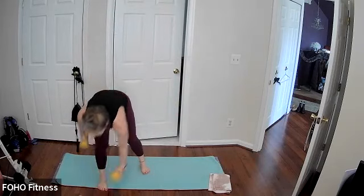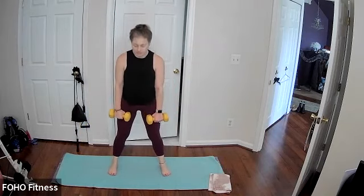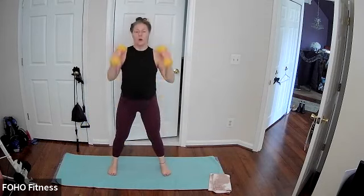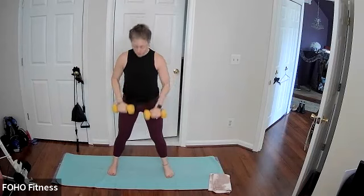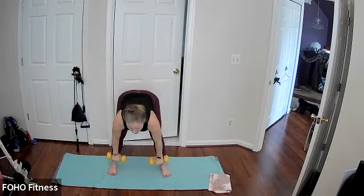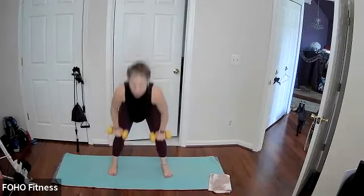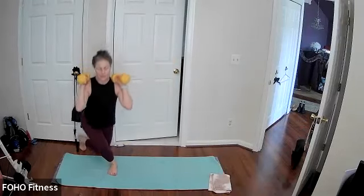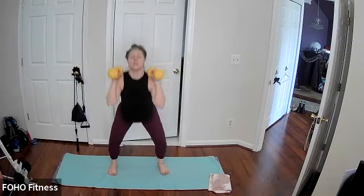Go ahead and grab your weights again. Feet are wider than your hips, toes facing forward. We have our deadlift to a squat, to a left curtsy. Join me when you're ready. And chest stays lifted in your squat and your curtsy. Same thing as on the right side, with the left side, and with your legs wider than hip width. Keep it going. Hit neutral spine with your deadlift, really trying to stick your bum back behind you. Last three, two, and one. Finish up wherever you're at.